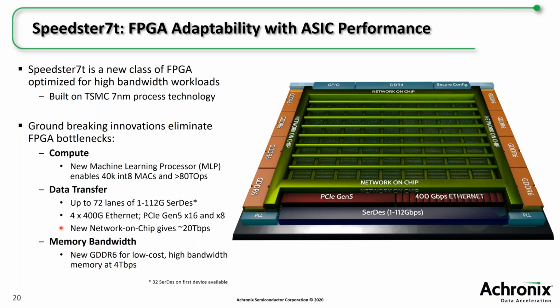So what we instituted was a network on chip that both connects up the external parts in the periphery, so it allows you to write from PCI Express Gen 5, for example, directly out to GDDR6 without coming into the fabric, but also a network on chip that permeates into the fabric. You've got these multiple pipes, which are each 512 gigs, so 256-bit wide at 2 gigahertz, and that moves data in and around the chip. The benefit with that is you're not using your precious soft logic resources to connect stuff up. You're using all of that soft logic to do useful processing.